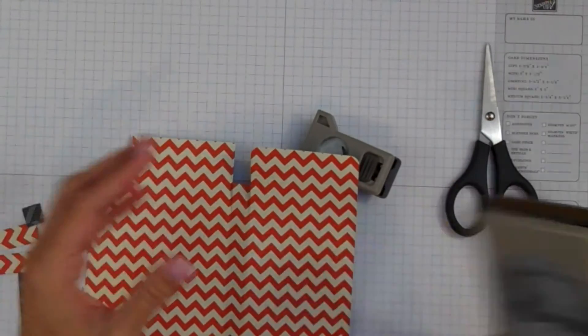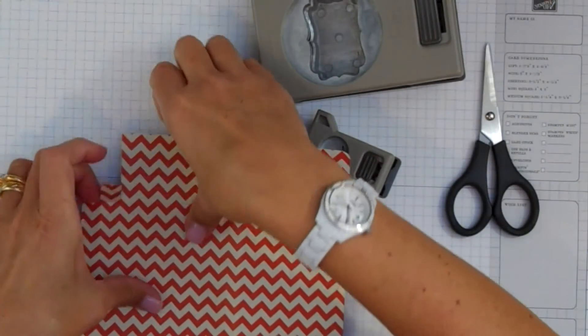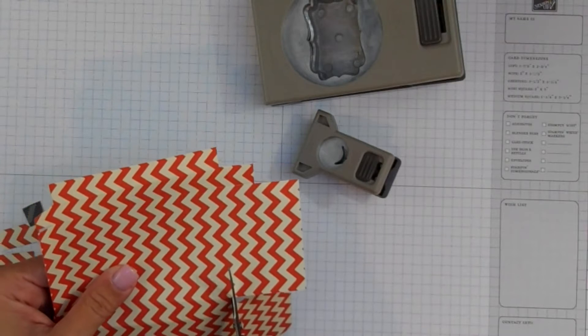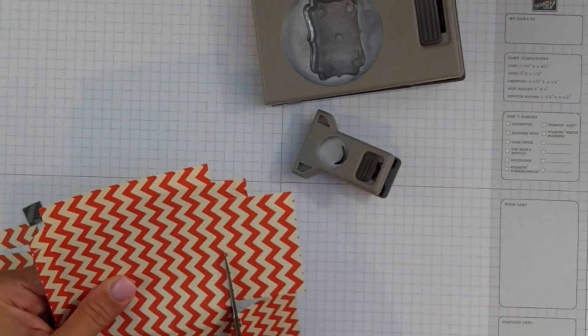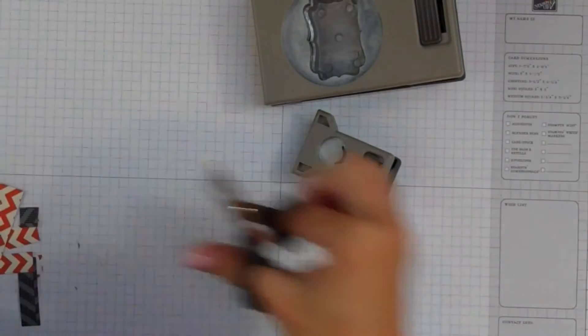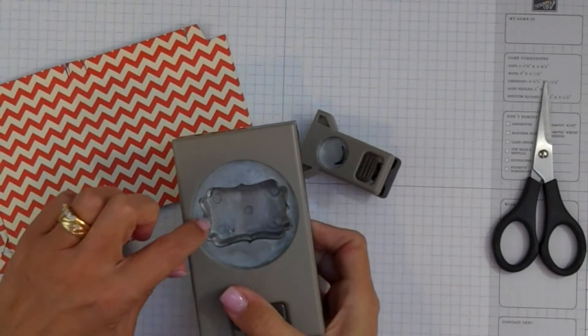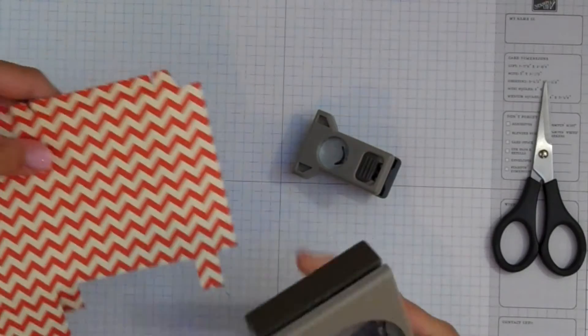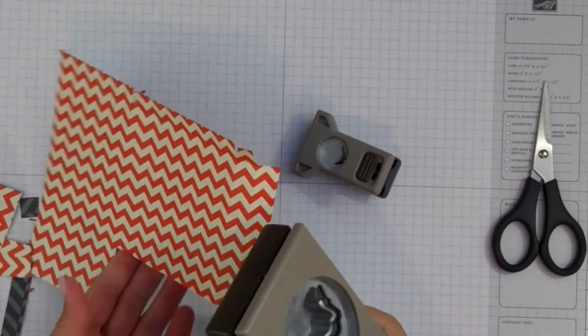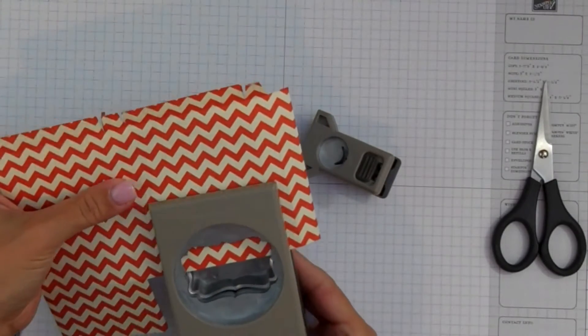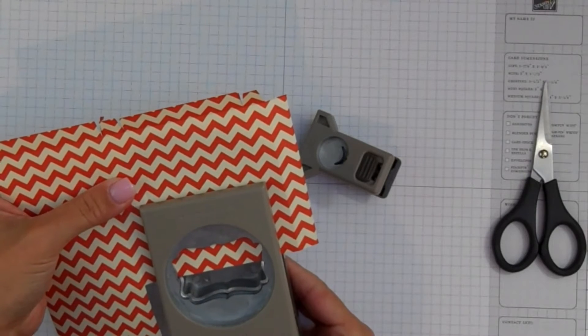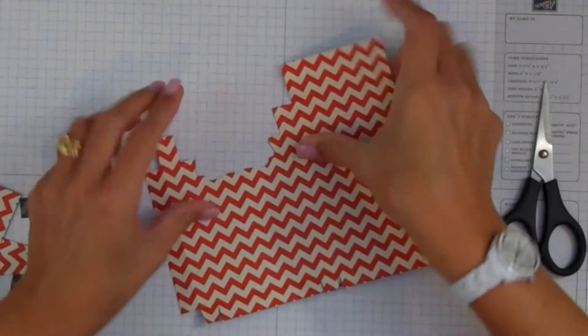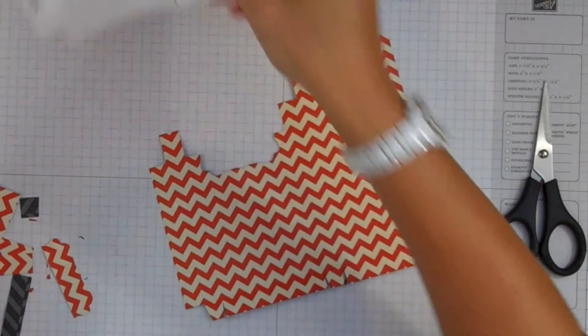And then this is the last step. I'm going to make the opening for that tab to sit in. Now I don't need this entire piece. So I'm going to go ahead and at least cut some of it off. Actually I'm going to cut it all the way down right along this corner. So I don't need those two pieces. And in fact, I'm going to use my decorative label punch. And what I'm going to do is line up the center of the punch. And I'm going to make sure that the punch itself goes right evenly into that one section. I'm going to fold this underneath here. Fold this underneath. So I can see my score lines. So the punch is lined up even. And I'm right on those two darts. And then I'm just going to punch out half. So as you can see, I end up with it all scored, cut, and punched out just like my pattern.